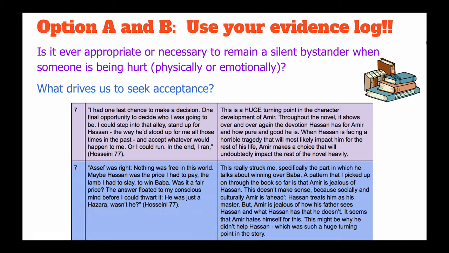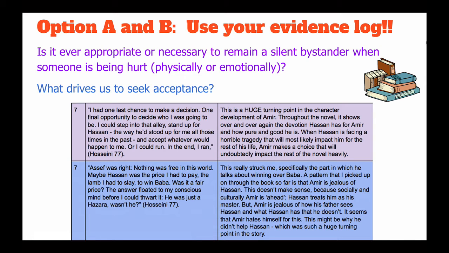And let's say the next quote I find somehow addresses the prompt, "What drives us to seek acceptance?" So if I've highlighted that prompt in blue, then I might take the next piece of evidence that I feel relates directly to that question, and I'd highlight it in blue. That way I can get all of my evidence color-coded, and I can then go back and look at the colors. If I have more blue than purple, it might suggest to me that I want to address the question of what drives us to seek acceptance.